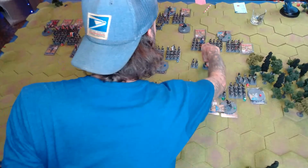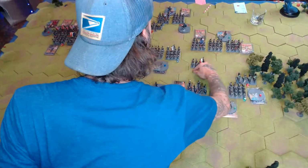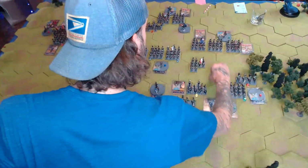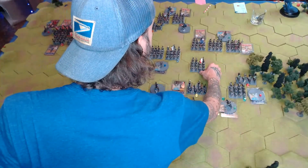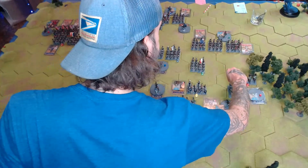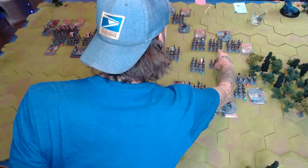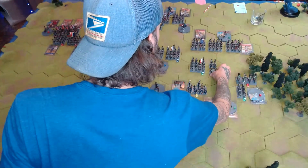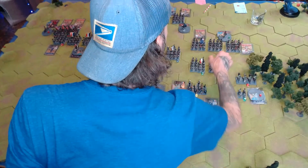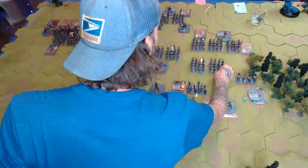Bear in mind they cannot move adjacent to an enemy with a maneuver order. You have to have an attack order to do that. So even if they could move more distance-wise, they really can't because that would place them adjacent to an enemy unit, and you can't do that with a maneuver order. So this is what things look like at this point.